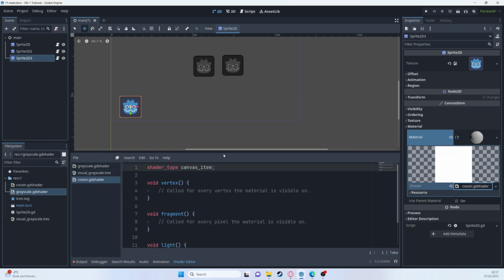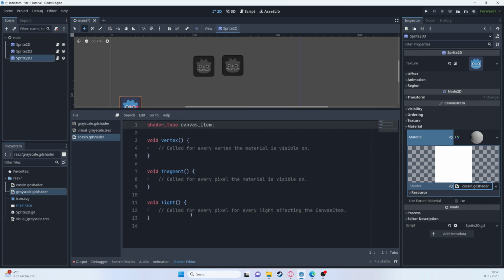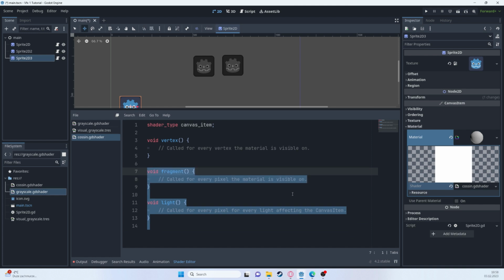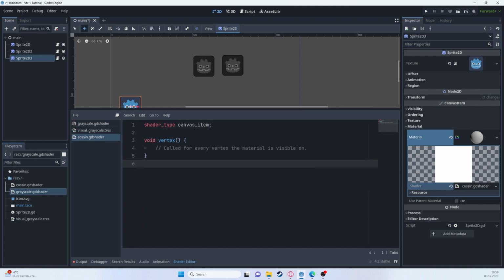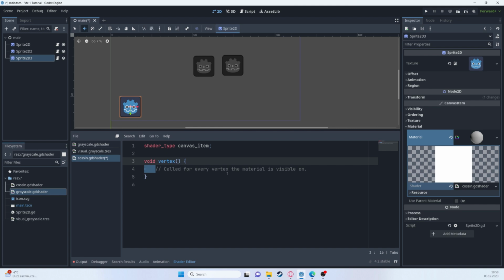Open it up to run the shader editor, and we'll not use the fragment and light, so we can get rid of this. And here what I would like to do is change the position of the vertex, and there are many ways to achieve this.